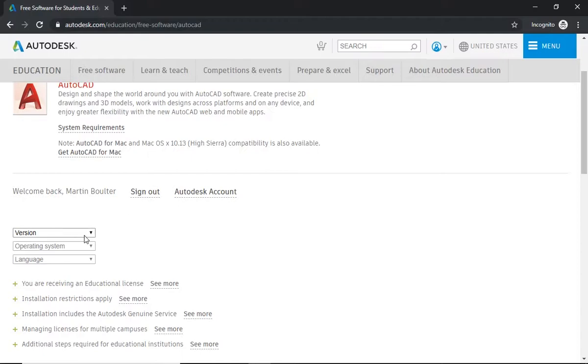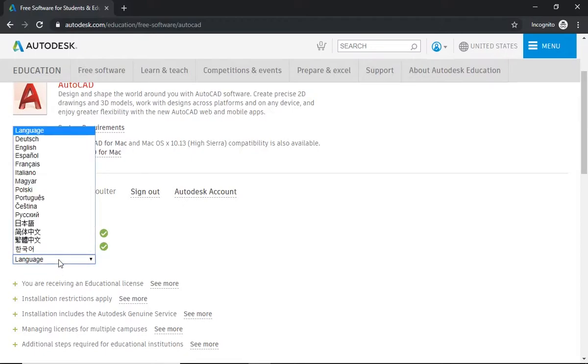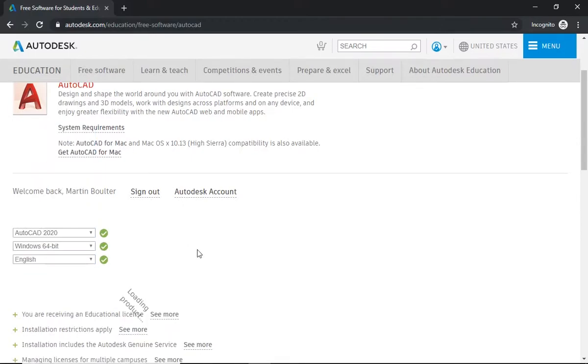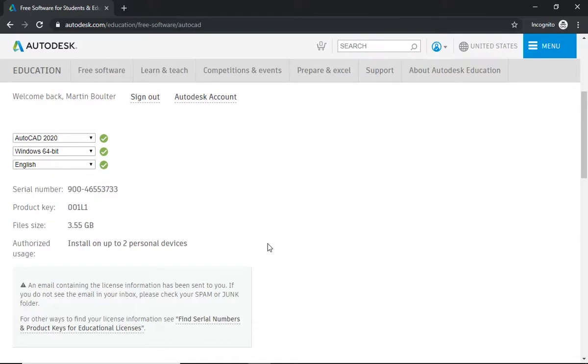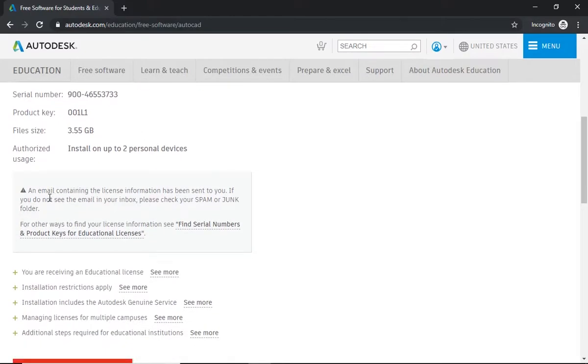So we're going to select the version 2020. I'm going to choose the 64-bit operating system and English. Then we're going to click the download button once we've checked everything through. We will be given an email which will basically be our license agreement. You just keep that just in case, but you don't need to.